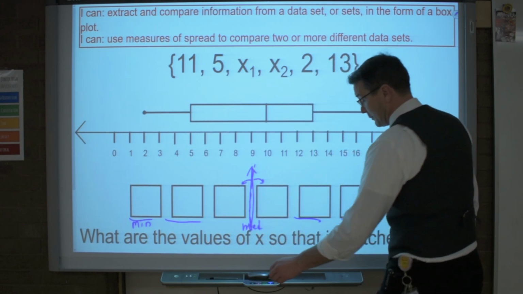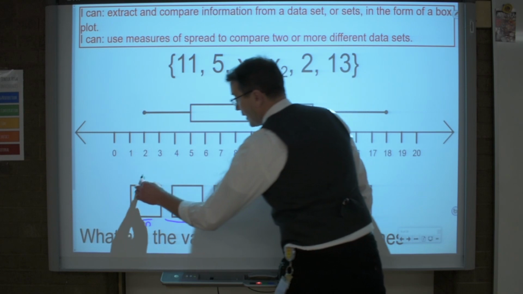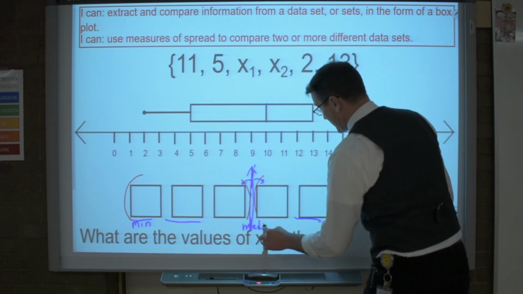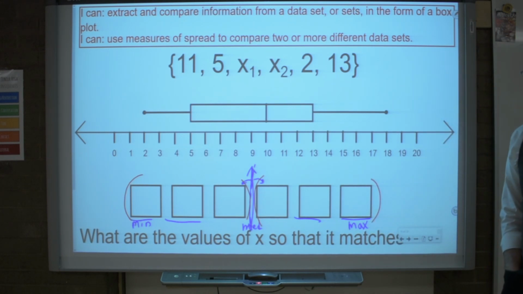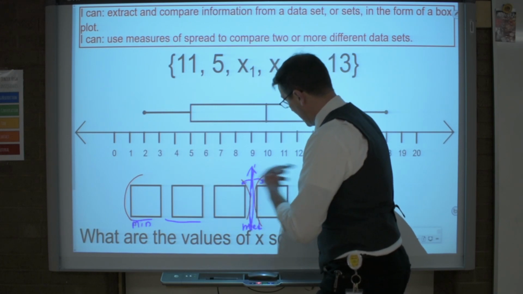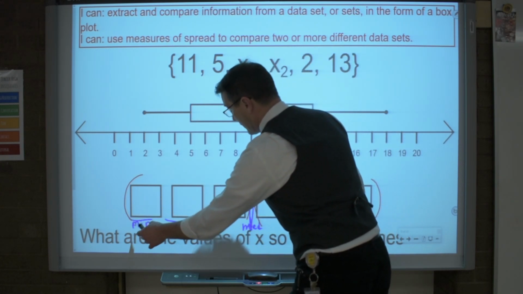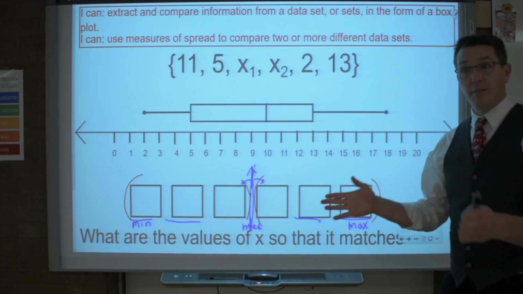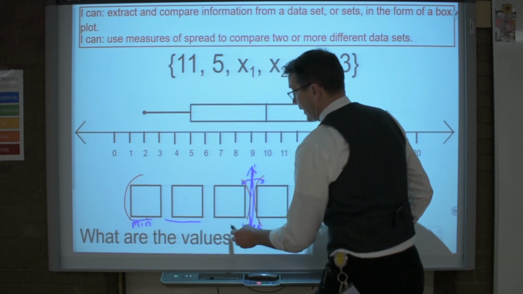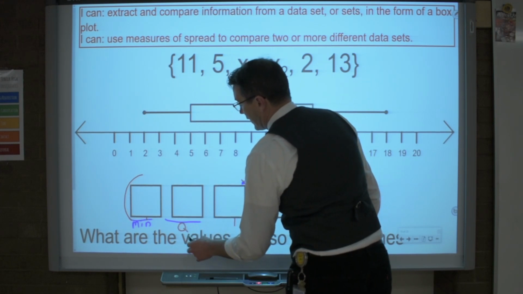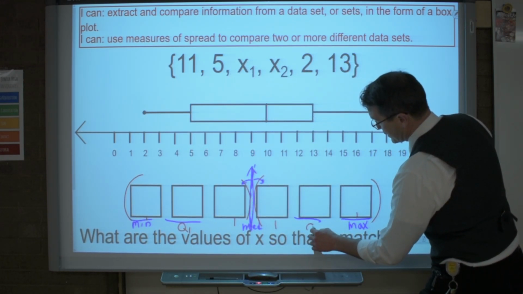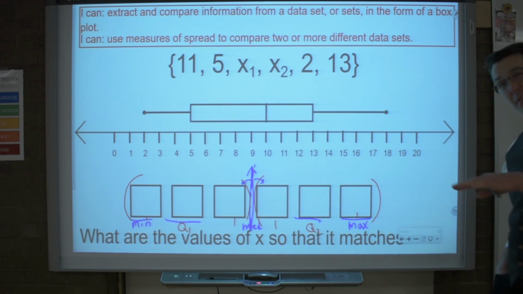And then that means I'm looking at this bottom set of data to find my lower quartile and this upper set of data for my upper quartile. And remember, when we're looking for that upper quartile or that lower quartile, the minimum and the maximum are part of that quartile. We count it. So I go, okay, 1, 1, oh, this must be my Q1. And I go 1, 1, this must be my Q3. So now I've kind of identified everything.